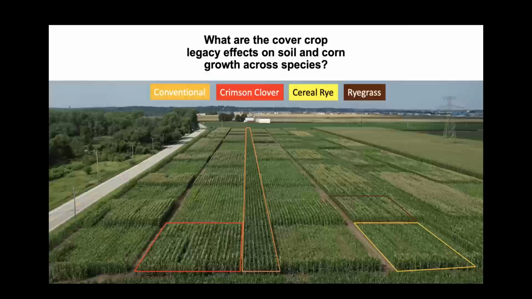The question is why? There's some reason for it, and it's biological. There's some interaction, whether it's stealing nitrogen, whether it's a chemical legacy, it's changing the microbiome, or whether the soil structure is influencing it. We hope to learn here. So that's the big idea.